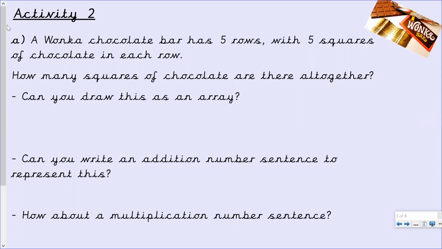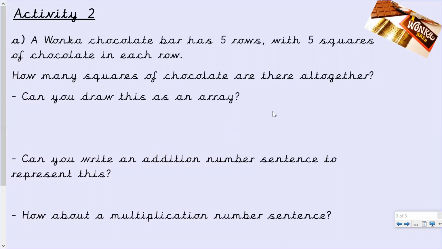It's separated into sections like A, B, C, and D, and we'll go through it together. Make sure you have your paper and pencil ready because we'll talk through some of them, and then I will need you to do the rest of the activities yourself. So this is activity 2A. You can label that on your piece of paper, making sure that the A is clear so I know which answer corresponds with which question.